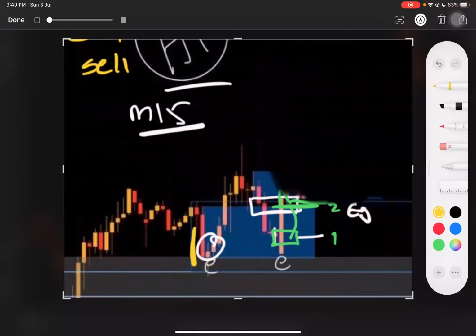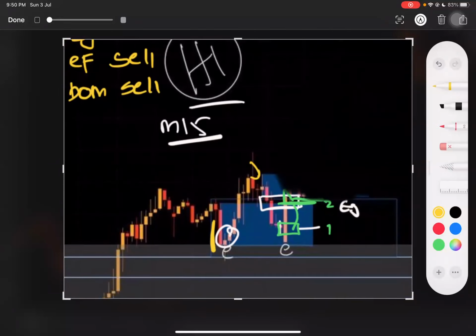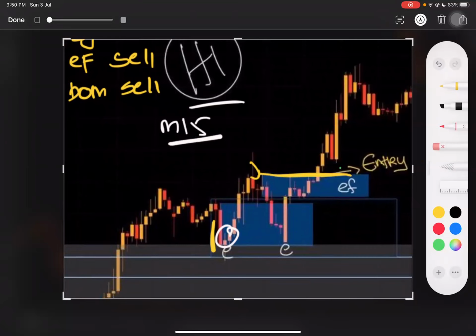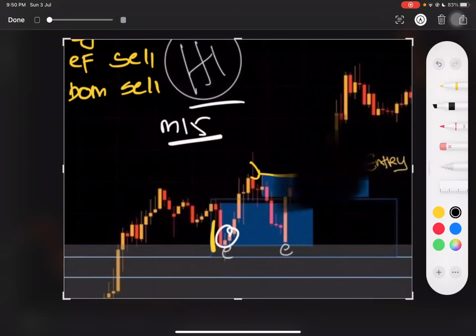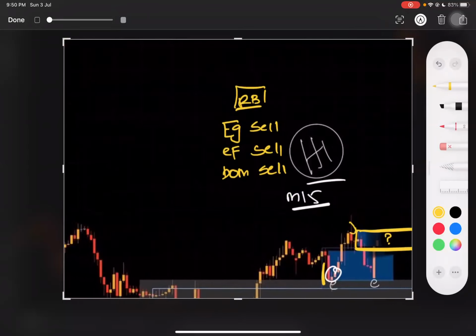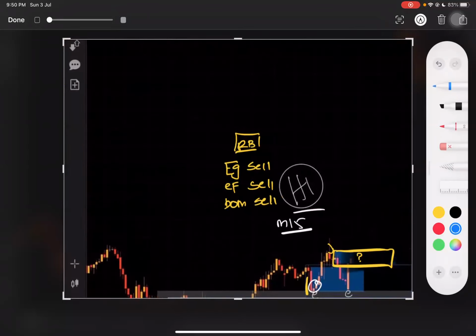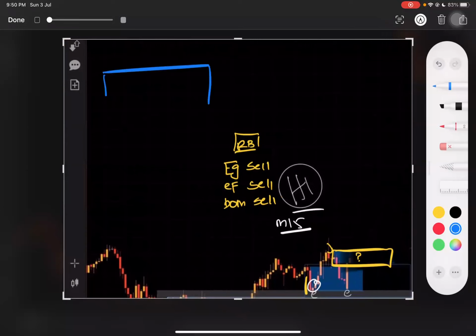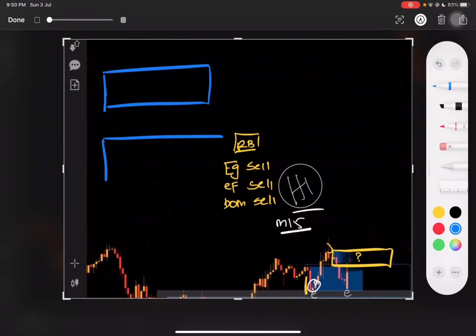So now you have one situation, which means: oh my God, I have an engulfing sell here. What should I do? Okay, we're going to wait for the confirmation because we don't know what's going to happen inside this zone. So what you need to do is put the zone, and we just need to wait for the confirmation. Usually in trading, we only have two things that happen inside our zone. Not more than that. One, two.